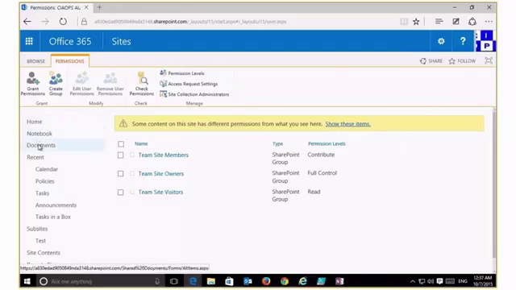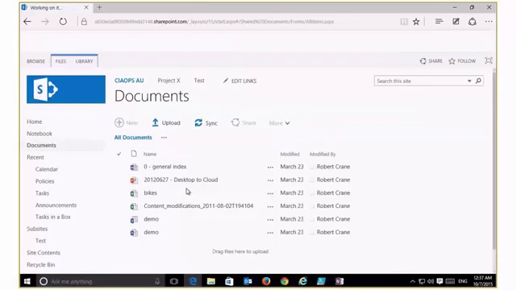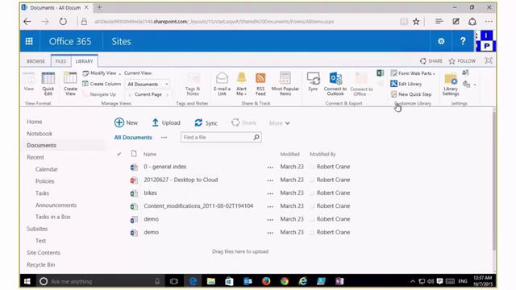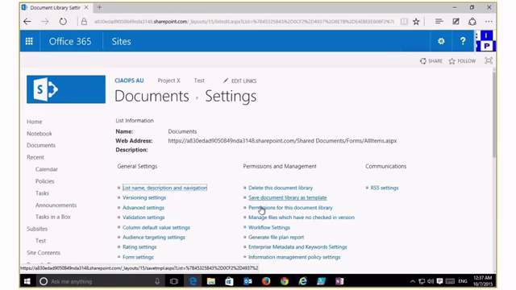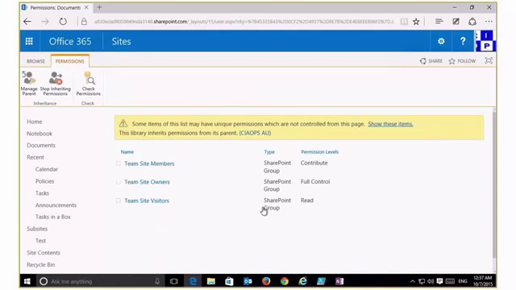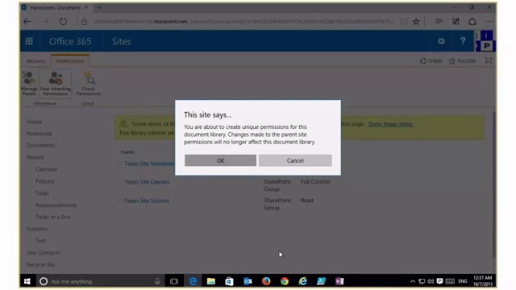Now, if I go into a document library and go into library settings, you'll see there is an option here called permissions for this document library. Again, it looks very similar to what we just saw, and you get the notification that this library is inheriting permissions from its parent, which it does by default. To stop that, I just stop inheriting permissions. I go yes, okay.